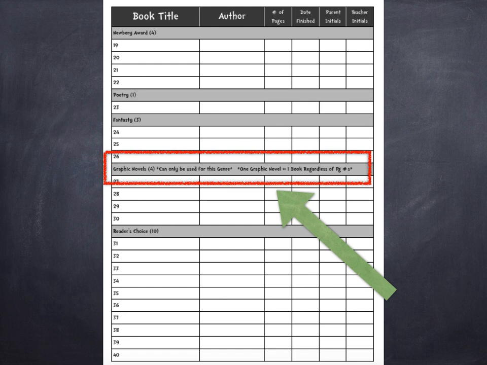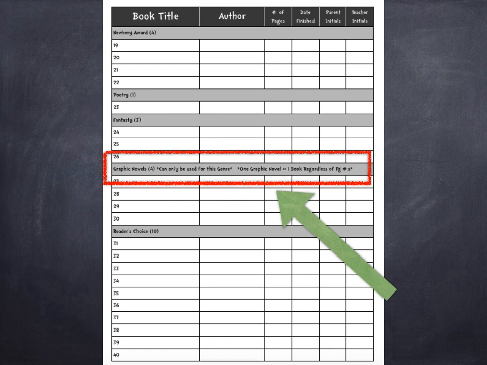All right, and the last genre I want to talk about tonight is the graphic novels. So our friends love graphic novels. They are very, very popular right now. However, graphic novels don't really have good vocabulary. They don't develop characters very well. They don't have deep content. They're really not using critical thinking skills. They're not building emotions. They're a fun read. They're quick and easy. We love them.